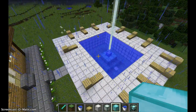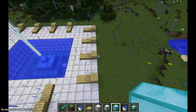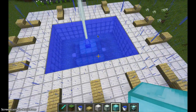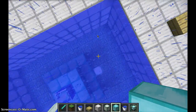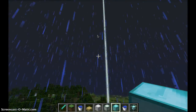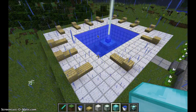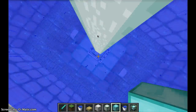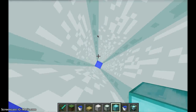and we're back. Check this out. This is my pool. I added some chairs, and I even added a beacon inside. So that's a thing. And yeah, I just thought it would be cool to have a beacon inside. Woo!